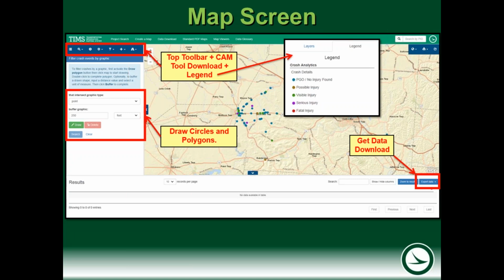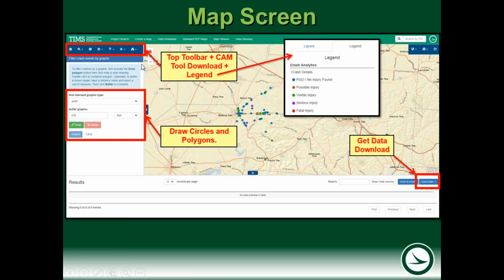And so just some things I want to point out on here. Whenever you come to the map view, it's going to look just like this. In the upper left corner is this toolbar that I have highlighted in red, this blue toolbar. And this is the same functionality that TIMS already had built into it. So it's kind of nice.